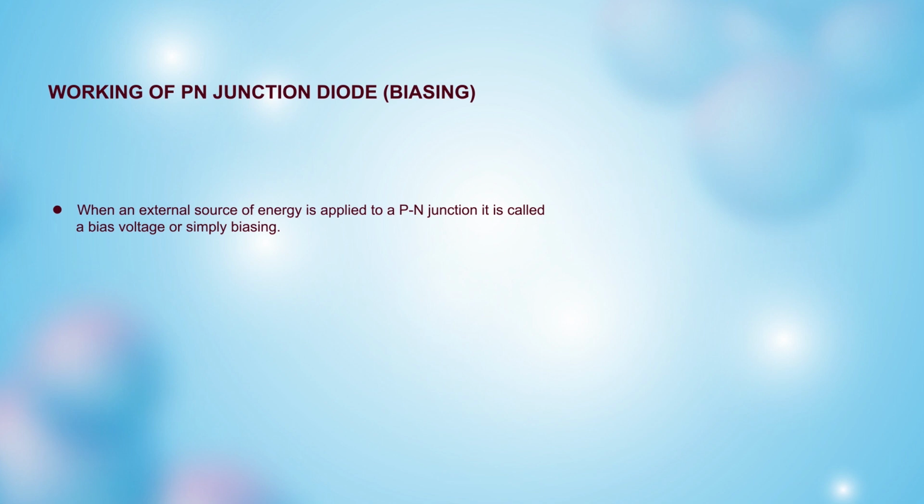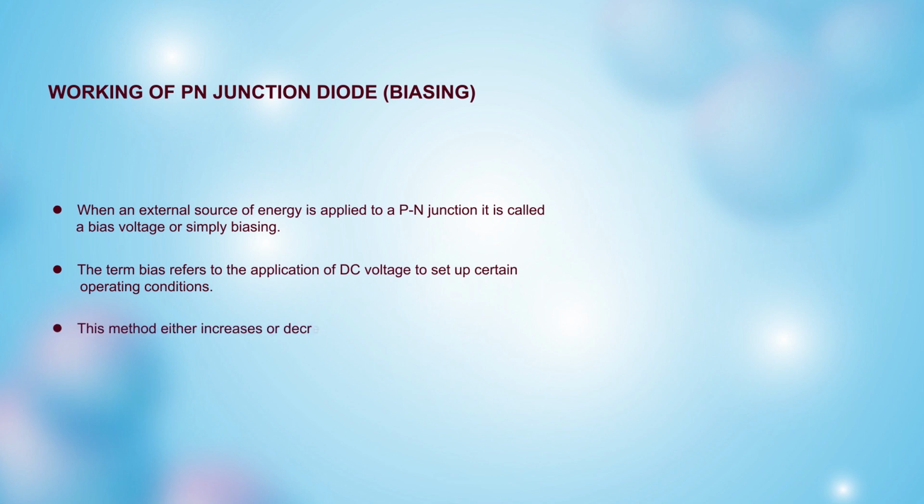If a p-n junction diode is kept idle, or we can say that when no voltage is applied across its anode and cathode, it is called as unbiased diode. But as soon as an external source of energy or simply a voltage is applied to a diode through its two electrodes, the diode is said to be biased and the voltage is called as bias voltage. So, the term bias refers to the application of DC voltage to set up certain operating conditions. So, the application of DC voltage is called as bias or biasing.